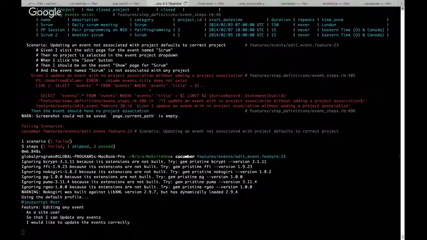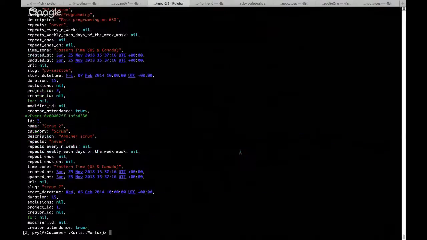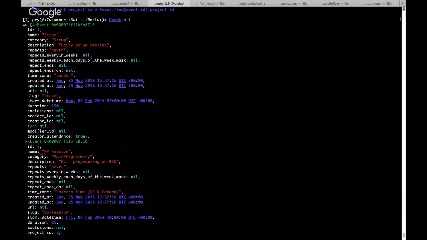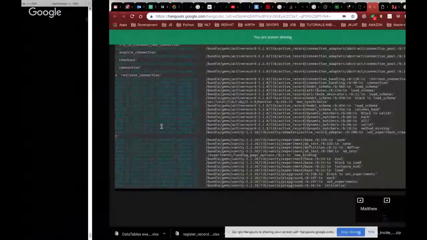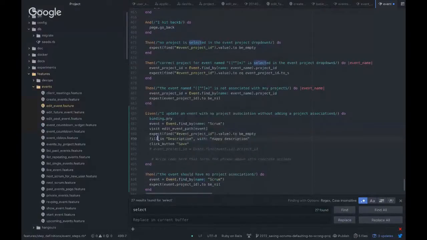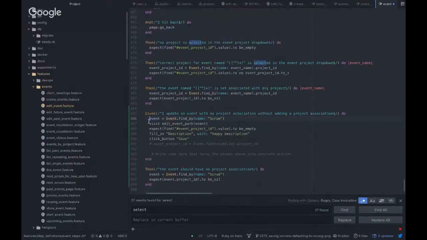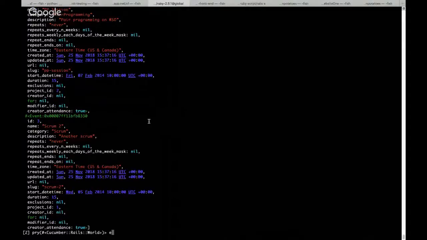For some reason, it's not, you know, what this could be. It failed. Good. Docker file.